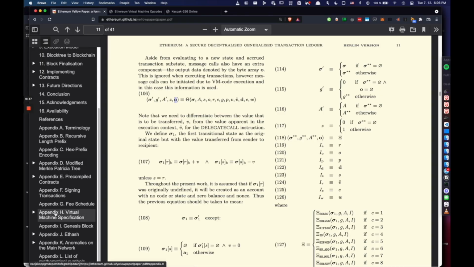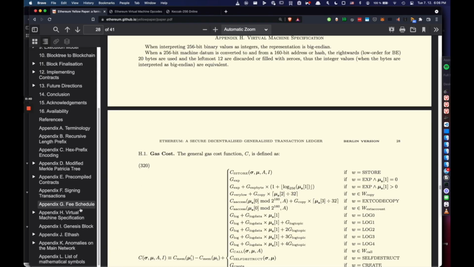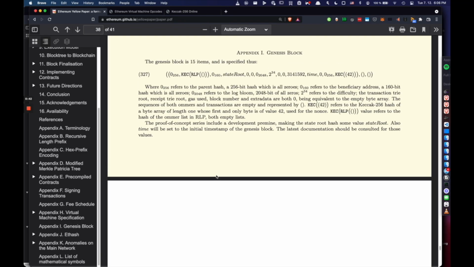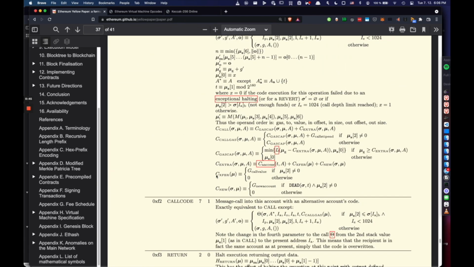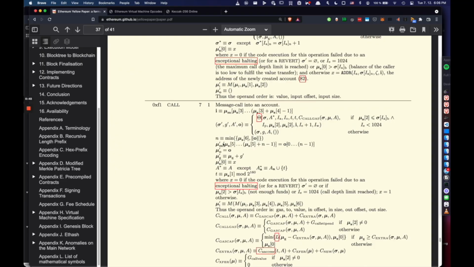Okay, so on the EVM level, as we'll see in Appendix H, which defines all the instructions, when you make a call, I'll actually show you. As we'll see in chapter 9, mu is the local machine. It's all the stores that are specific to that transaction execution.